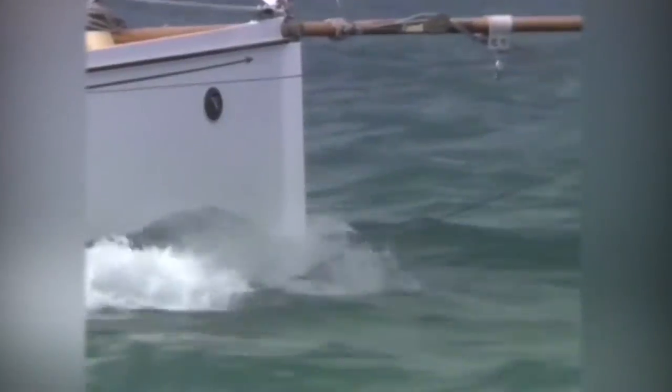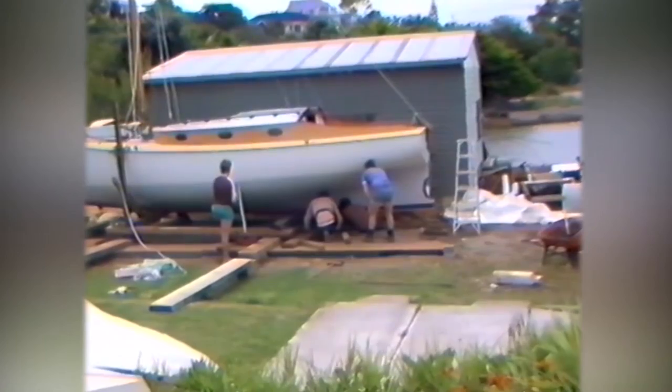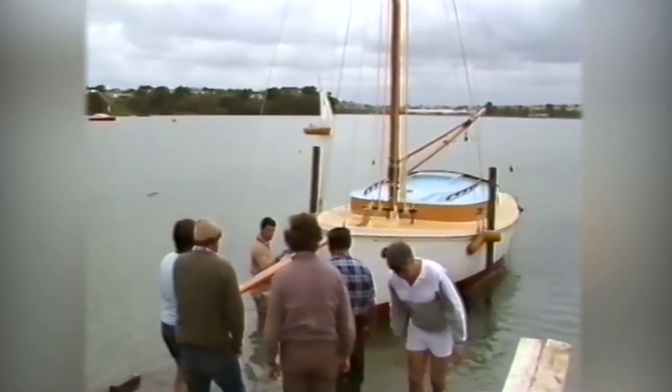The centre plate had worked itself down into the mud. In the end we did a deal and I bought it. We towed it down to Auckland into Ngātaringa Bay where I live, pulled it up on a rickety old wooden ramp and put it alongside my shed, set it up in frames — and 12 and a half years later.